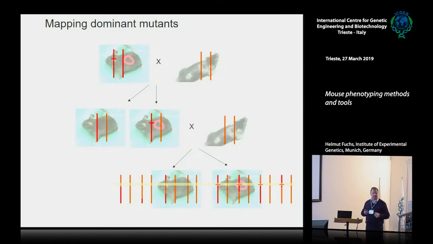You know that in this region you make out 3-4 candidate genes, and you look for the mutation in these genes. Exactly. Which marker do you take? Which markers at all? You can do whatever marker you like. You just need markers that are polymorphic between the BLEC6 and the C3H, because you have to know whether the mouse carries the BLEC6 or the C3H allele at that position. So that can be microsatellites, you can use SNPs.